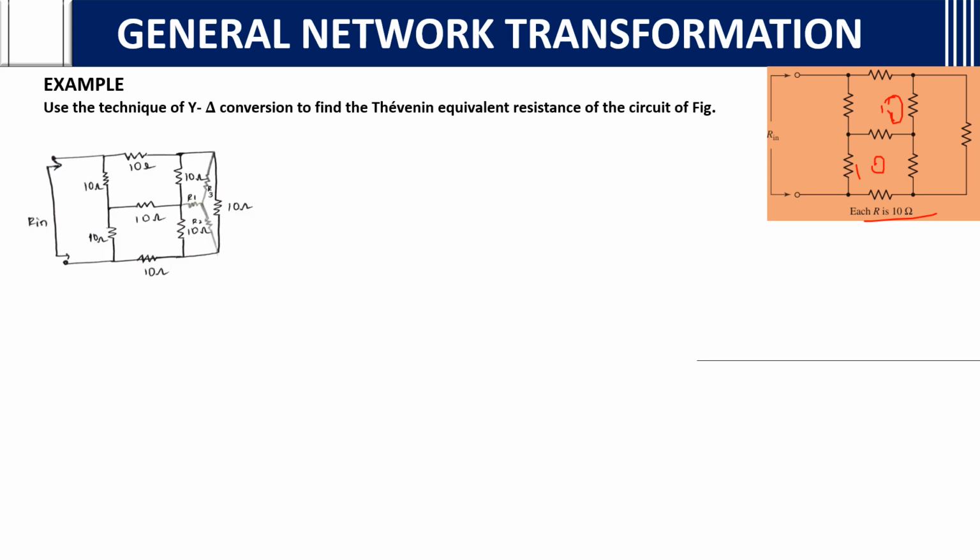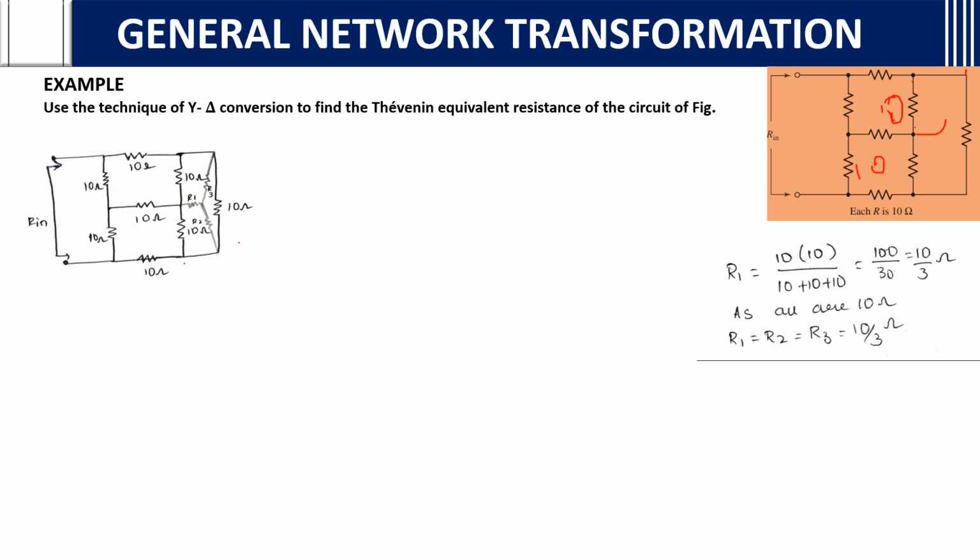We'll calculate this now. If you see, this is looking in the form of delta. Right now, this is the base. This point can be connected here also, no? So it is in this way. So it is looking like 10. See, this point can be connected here also. This point can be connected here also. So it is in the form of delta. I hope you are understanding. So this is 10 and this is 10. So we can make it into star.